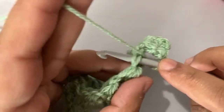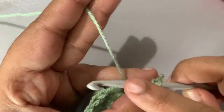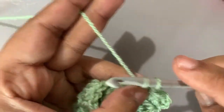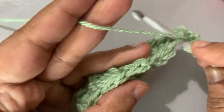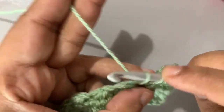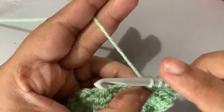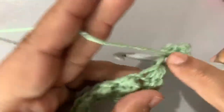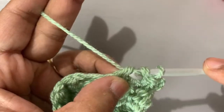So I've wrapped the yarn around, put my crochet hook through that chain space and pulled up a loop, wrap the yarn around, pull through fast 2. Now wrapping the yarn around again, go to the same chain space and pull up a loop, wrap the yarn around and pull through fast 2. So I've got 3 loops in my crochet hook, wrap the yarn around, go to the same chain space and pull up a loop, wrap the yarn around, pull through fast 2.